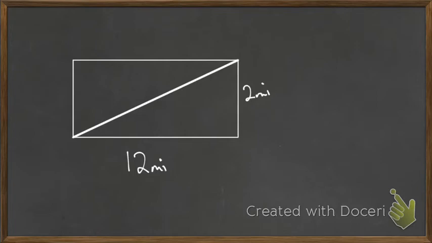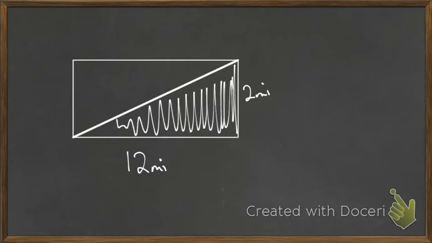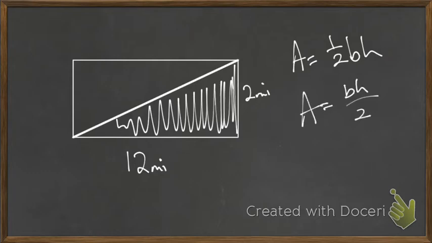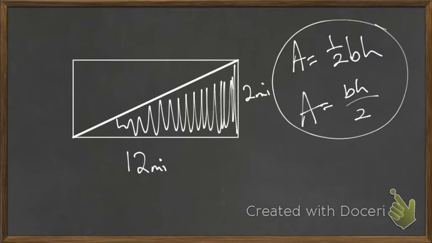Half. Yeah, and if I want to know my half, that's a triangle. And that triangle you just told me is half of the rectangle. So you'll see that as 1/2. This is how I like to think of it, half of the base times height. You'll also see it as base times height divided by 2. Those are the same thing, okay?